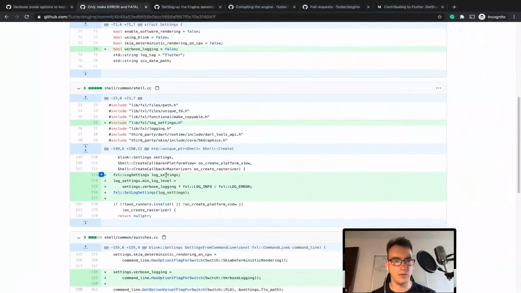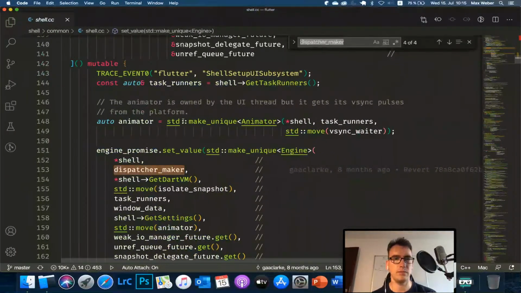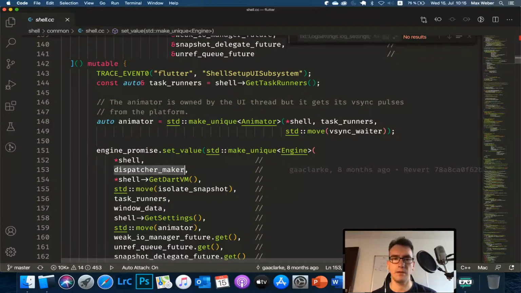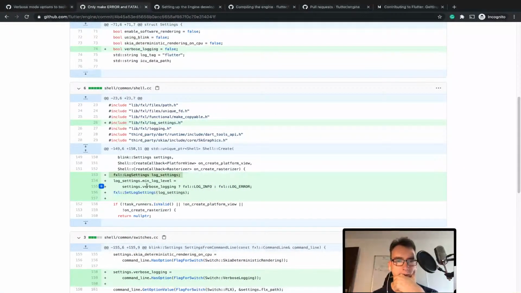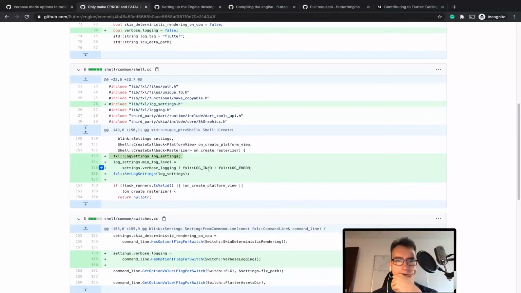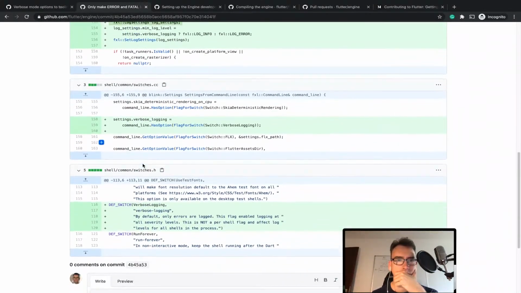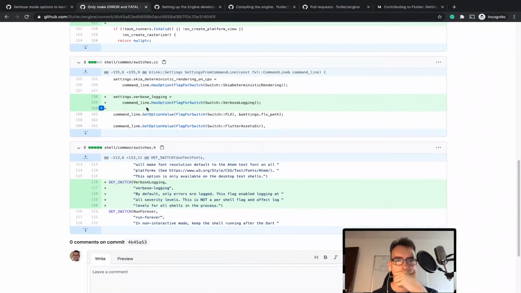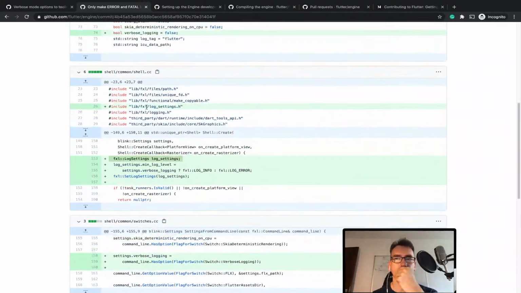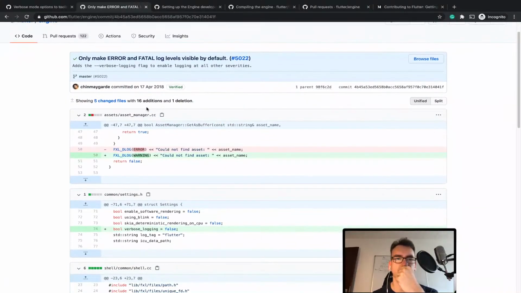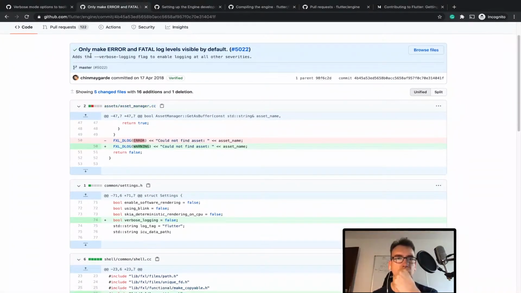Or better, let's search for these parts. Nothing inside. Okay, so this part is most likely missing. Min log level, verbose, error. There's no test, maybe this is the problem why it's getting reverted.